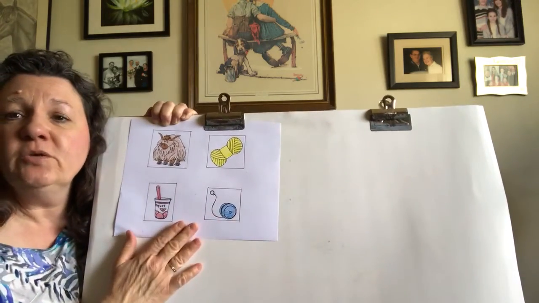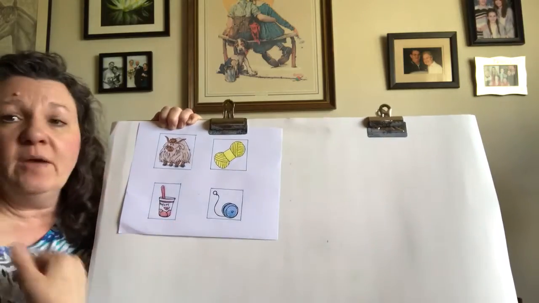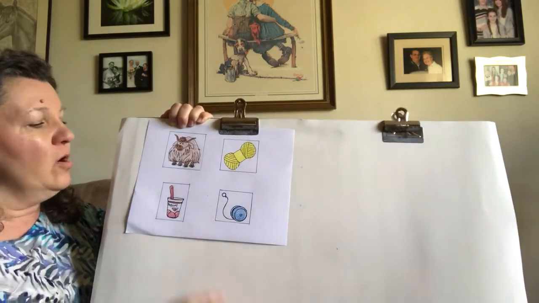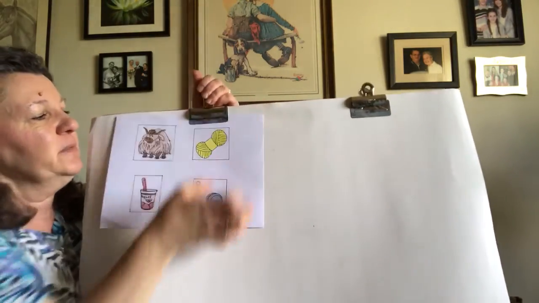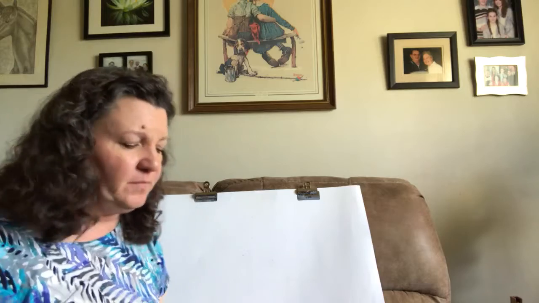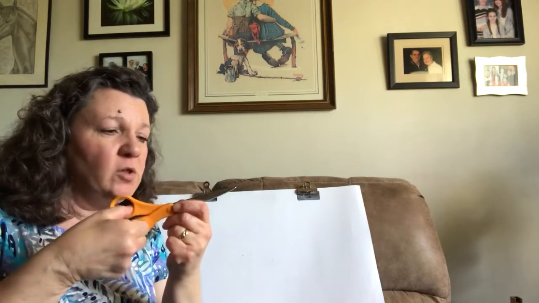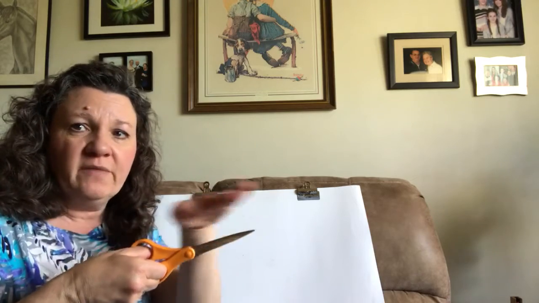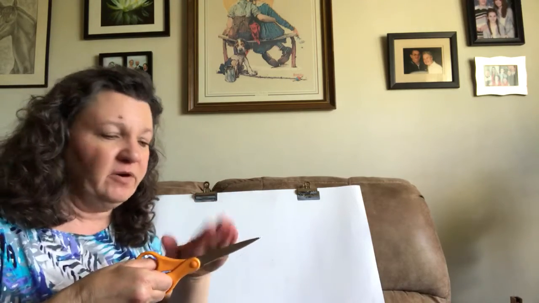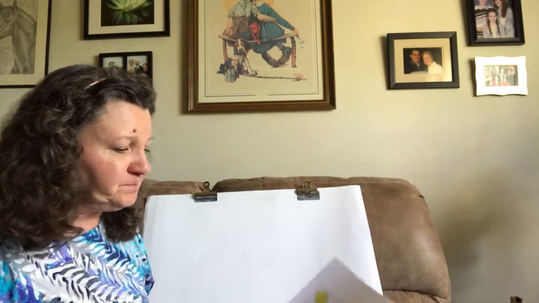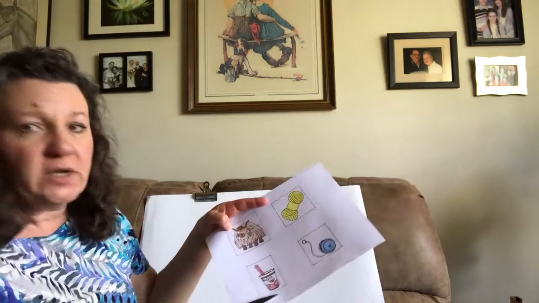All right, now what we're going to do is we're going to cut these out, and then we're going to glue it onto our Y paper. Okay, so let me take this off, and we'll cut out our pictures. Okay, so now take your scissors. Remember, thumb in the little hole on the top, and your other fingers in the big hole on the bottom. And remember, always have the scissors pointing away from your body. Very important.